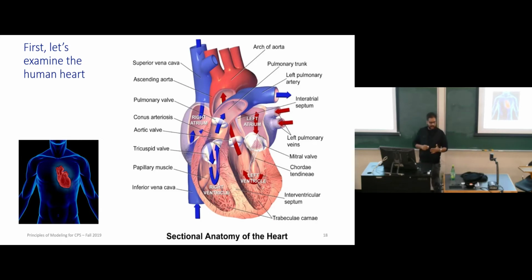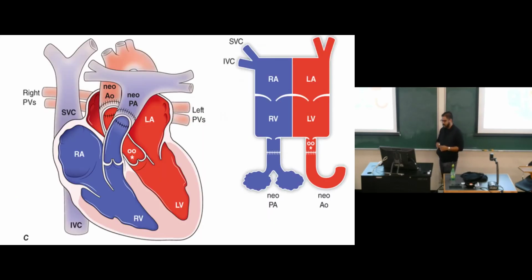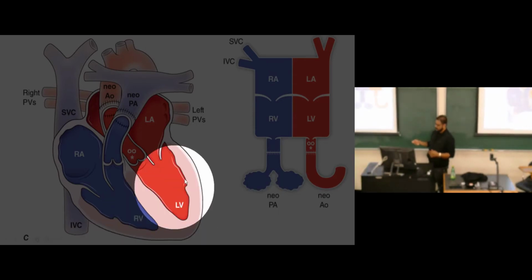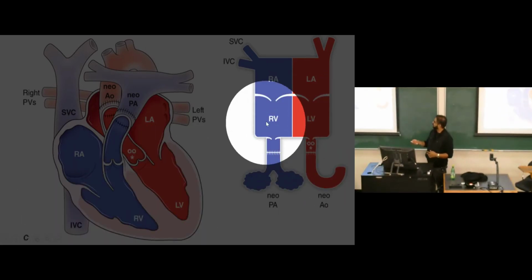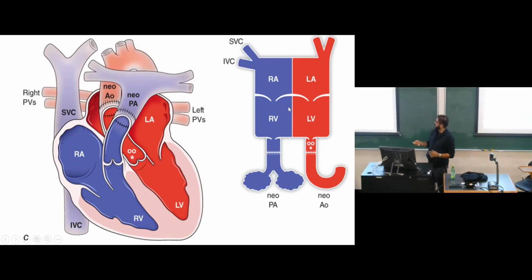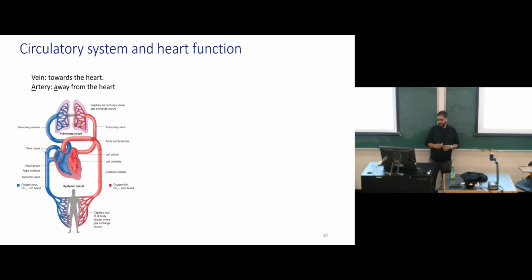So the main thing is the heart has these 4 chambers. We have the left and right atrium and left and right ventricle. And then what does this organ do? It's actually a very, very remarkable organ. This is a functional view of the heart itself, where we don't care about all these different details. You can just look at the heart has these 4 chambers which are well separated, but the ventricles are connected to their respective atrium.